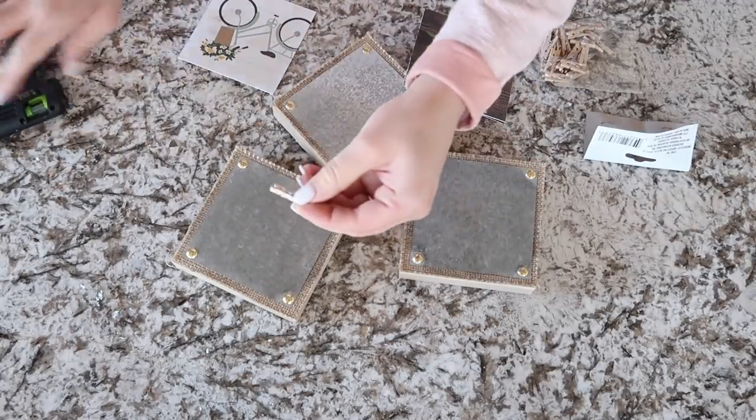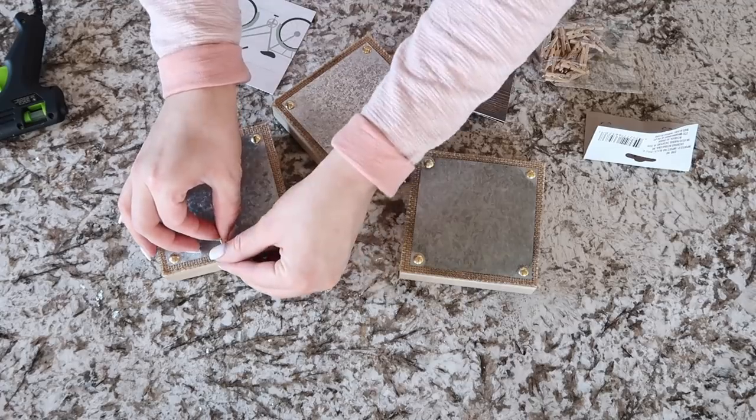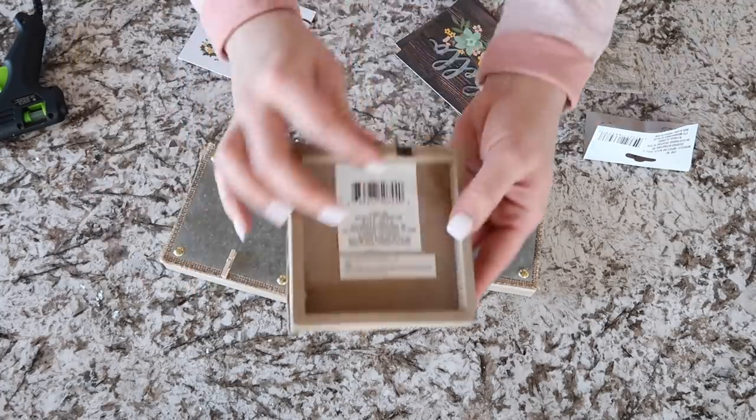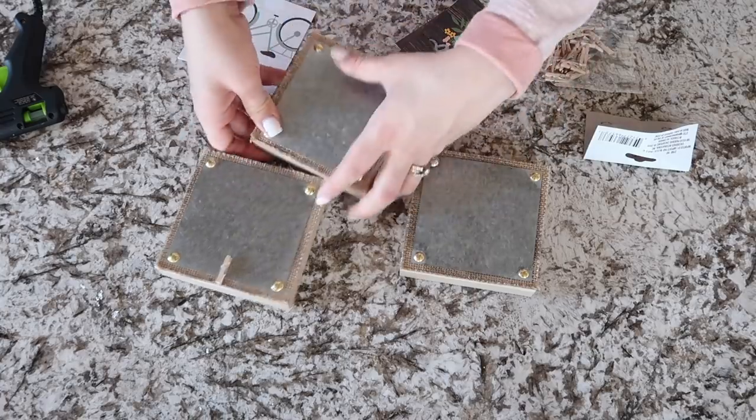Next, you're going to hot glue the mini clothespins onto your sign, and just keep in mind that there is a small wood hanger on the back. So if you're going to be using this, then make sure that you attach the clothespins to the top. And last, all you need to do is just add your picture, and that is it. It is so incredibly simple.